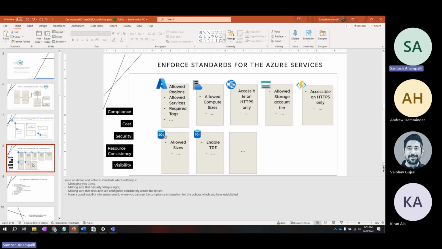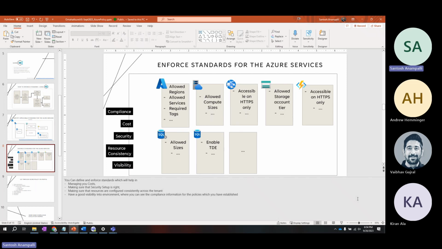presentation over here, what are we trying to do with those three policies which I applied? It fits in one of these things which I was talking about: the compliance, the cost, the security, resource consistency, and visibility. So this is how the policies will enable the environment to have proper standards and make sure the resources are in compliance. The cost is managed.